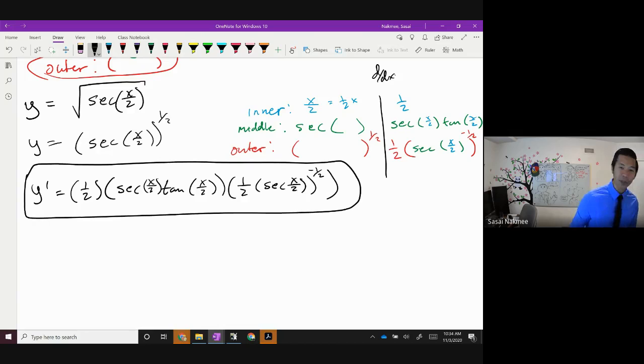I guarantee you, you plug this into Desmos, you are going to get something that's overly simplified. And I don't want that. I want this. I don't want you to simplify. And I promise you, if I do give you a problem like this, I'm not going to ask you for something that will go a little bit crazier than that. I might ask you for the second derivative. That seems like a fun problem to do. But yeah, nothing too crazy. Okay?